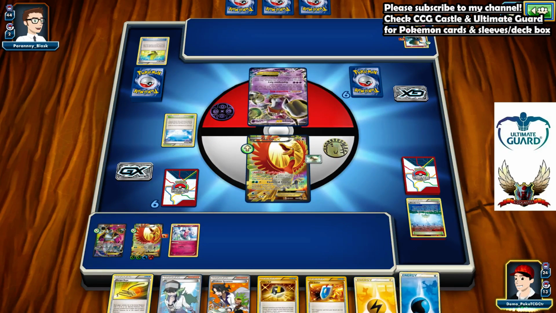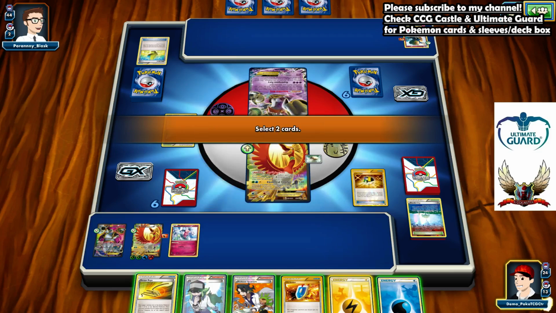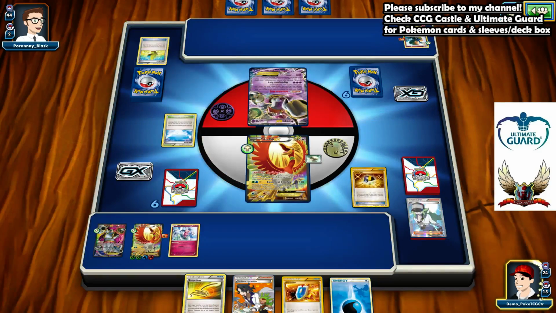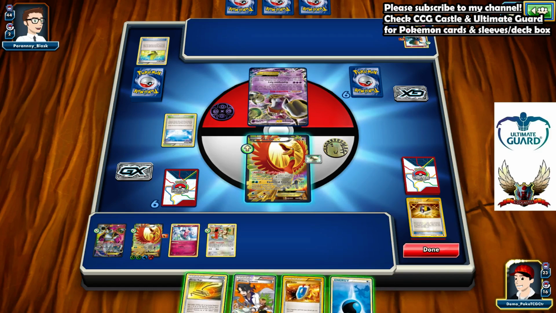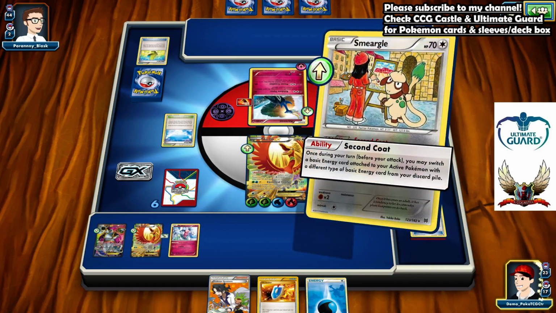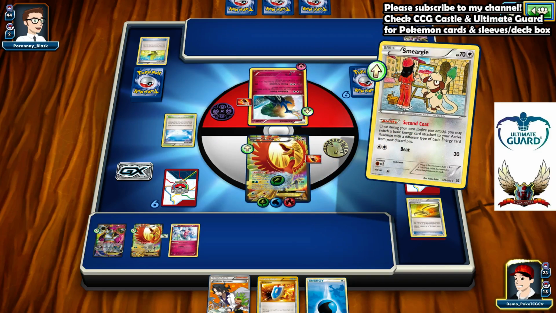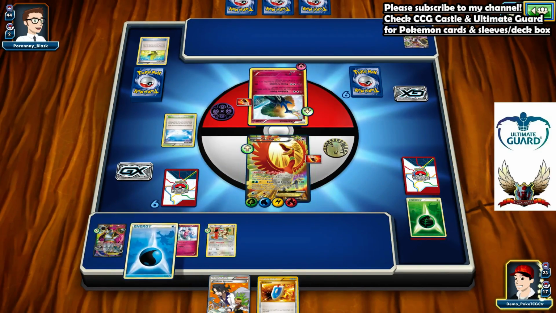Oh, is that all? Looks like it is. Okay, so what to do next? Definitely Escape Rope because I want to take it. I want to damage his Xerneas. But before I do that, I'm gonna use my second code and swap one grass energy with one of my lightning energies. There we go. And I can still attach one water energy down to my Ho-Oh on the bench.